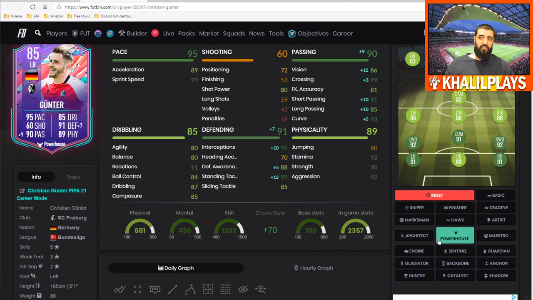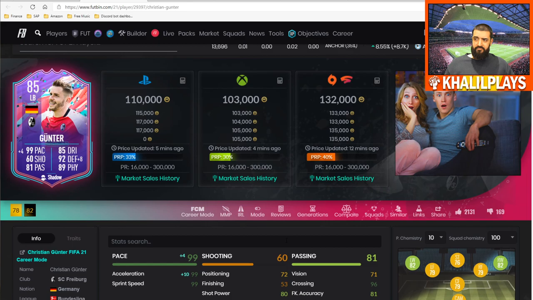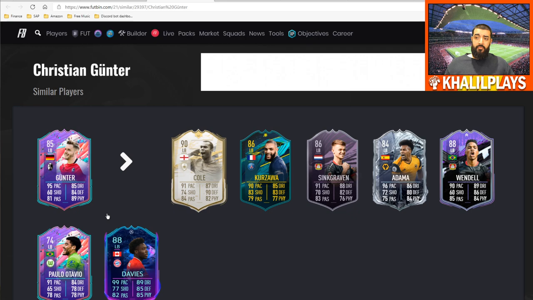So there's a bunch of ways you can go, but guys, I like this card at fullback, so my recommended chemistry style, if you are going to play him there, would be the Shadow. In terms of similar players, like we mentioned earlier on, there is one card that I think is very similar to him. He's actually not in this list here, but it is Yuri Berchiche, that What If Plus card.